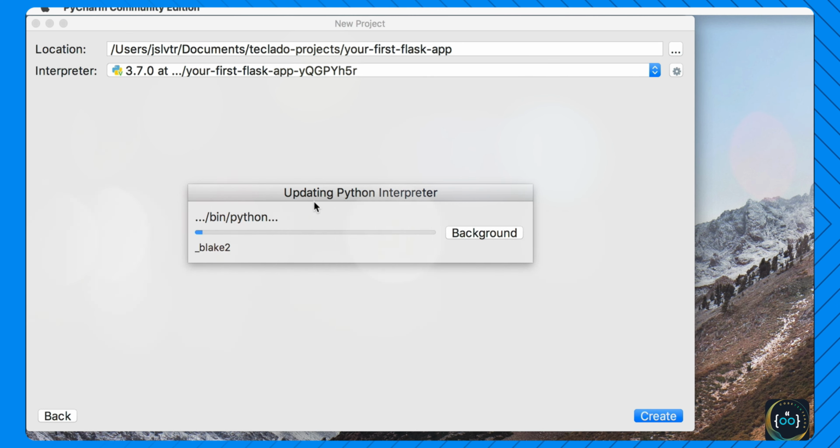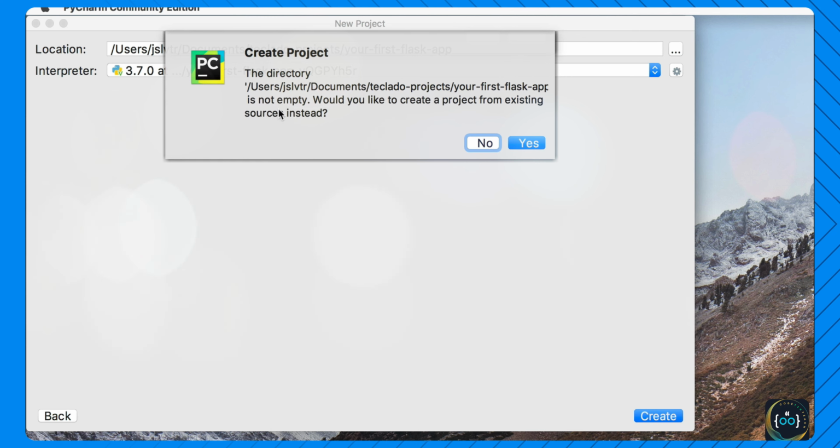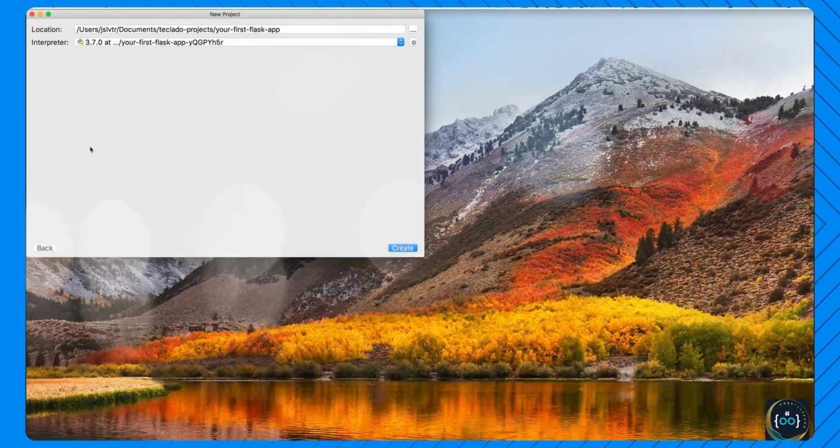And now PyCharm knows that this is the Python version you want to use. It's going to allow you to use Python 3.7 syntax. It's going to use the packages that are installed in this interpreter and not in the system Python. Then we can press create, and it will ask us whether we want to create a project from existing sources. That's because we've got the Pipfile and the Pipfile.lock in there already, and we're going to say yes.